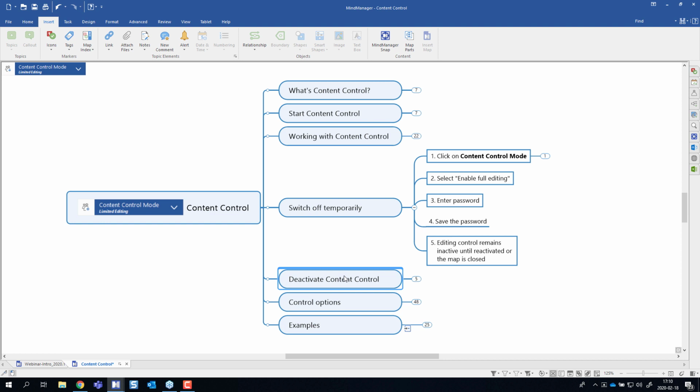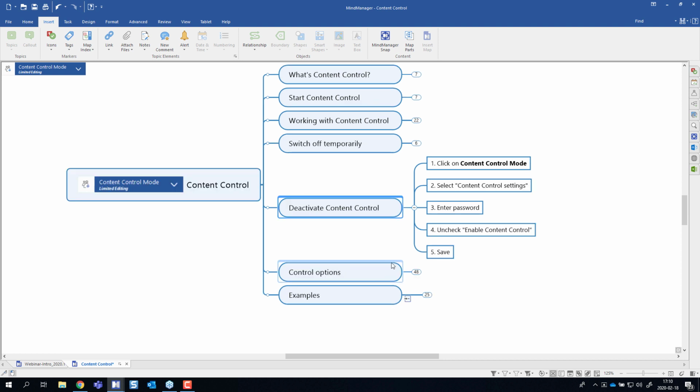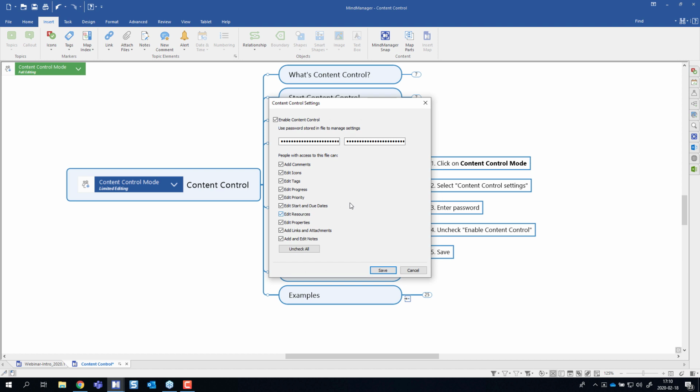Should you wish to deactivate content control totally, then you do a similar thing. You go up to the content control tab and you go to content control settings. You insert the password and you click OK. And then you uncheck the box for content control and save.